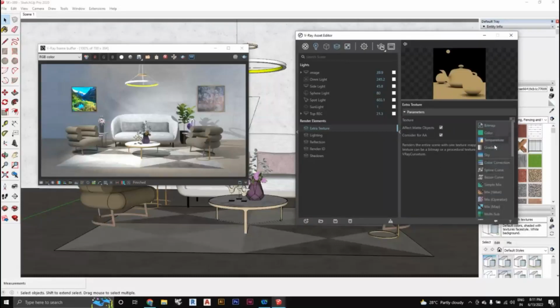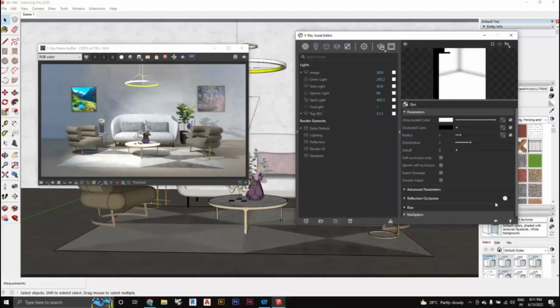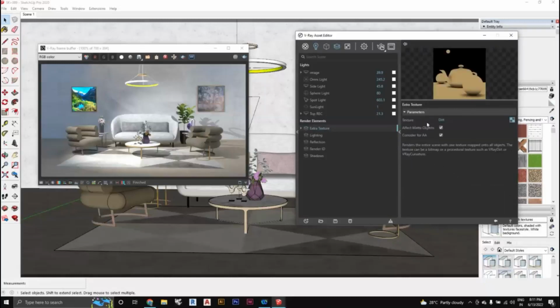Don't click the bitmap as we were doing previously, but go down and select something known as dirt. When you select dirt, you will come to such an interface. Just go back with the help of select previous asset. Now you can see the texture has been turned on as dirt. This much needs to be done before you export an image or render the image. This much is clear for everyone.